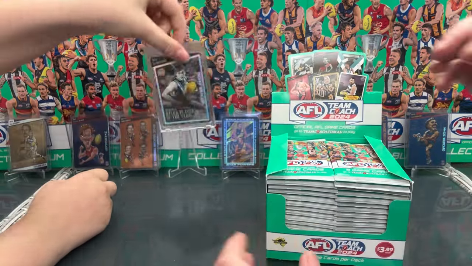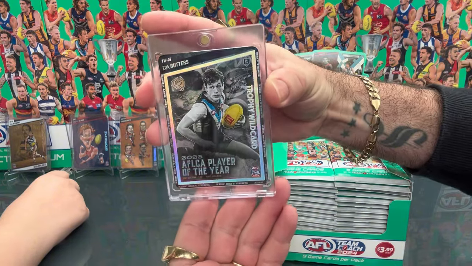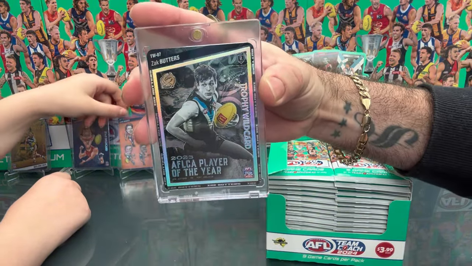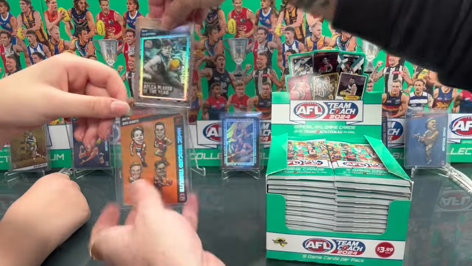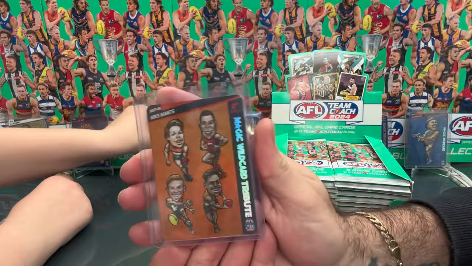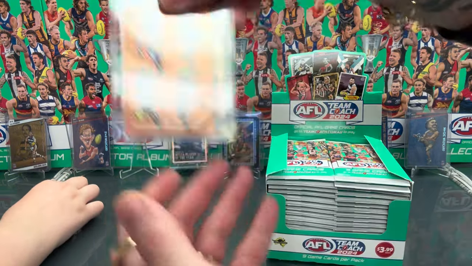What have we got, Mies? We pulled the trophy, silver trophy wild card in the Zach Butters variety. And we're a bit nervous because we're playing Port Adelaide that night, but it didn't matter in the end. What else did we pull, Mies? You put them back and I'll show them up. What have we got here? The Magic Tribute Wild Card. I think this one's in the GWS Giants variety.